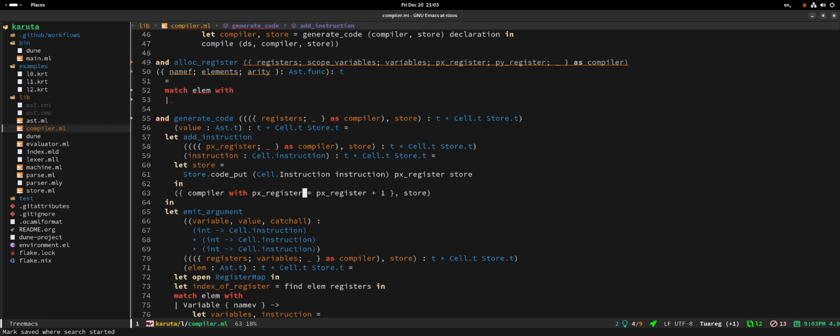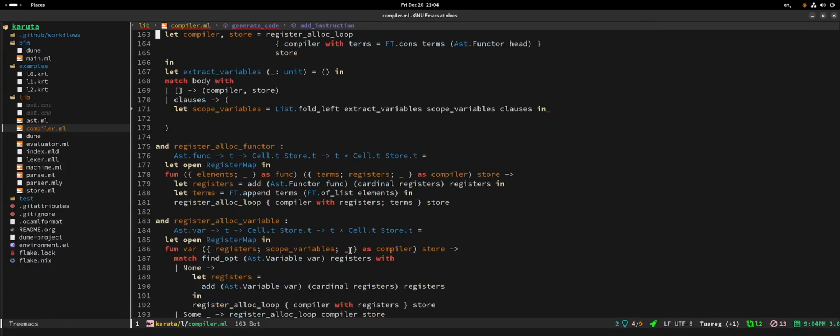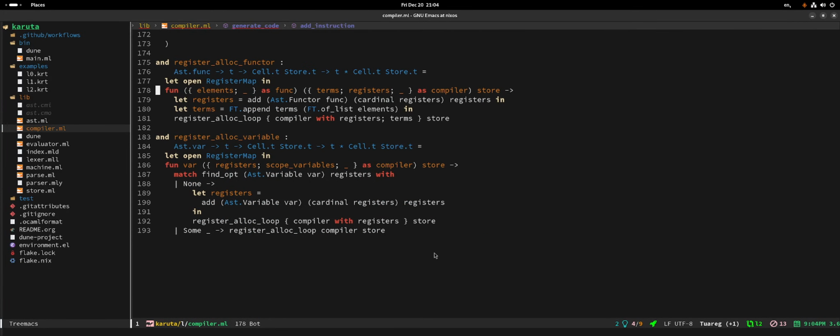No, but then I don't recall. Did we do that following the book or did we make a mistake? No, we do need to do it this way because we need to know this particular place in memory already has an instruction, so the next instruction goes after that, right? Yeah. And the way that we are actually keeping track of how many registers were allocated is we're just counting how many entries are in the map.